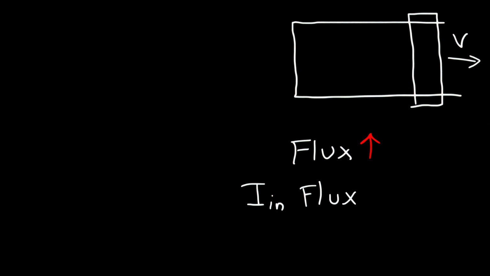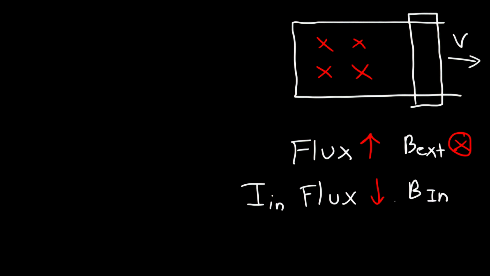And since it's in opposition to it, the external magnetic field, which is directed into the page, is going to be opposite to the induced magnetic field. So if the external magnetic field is into the page, the induced magnetic field is going to be out of the page. So to the left of the rod, which is the center of the coil, the induced magnetic field will be out of the page, which means to the right it's going to be into the page. And so using the right-hand rule, the current has to be traveling in this direction.